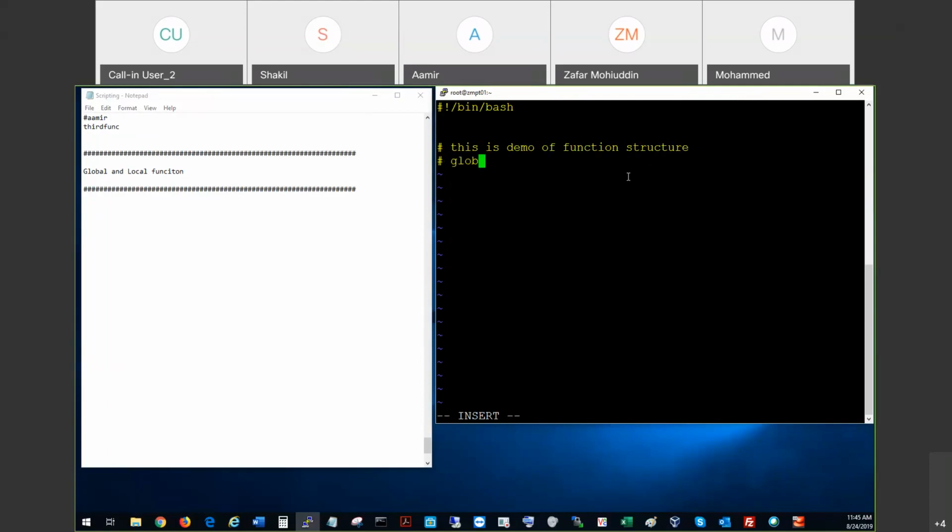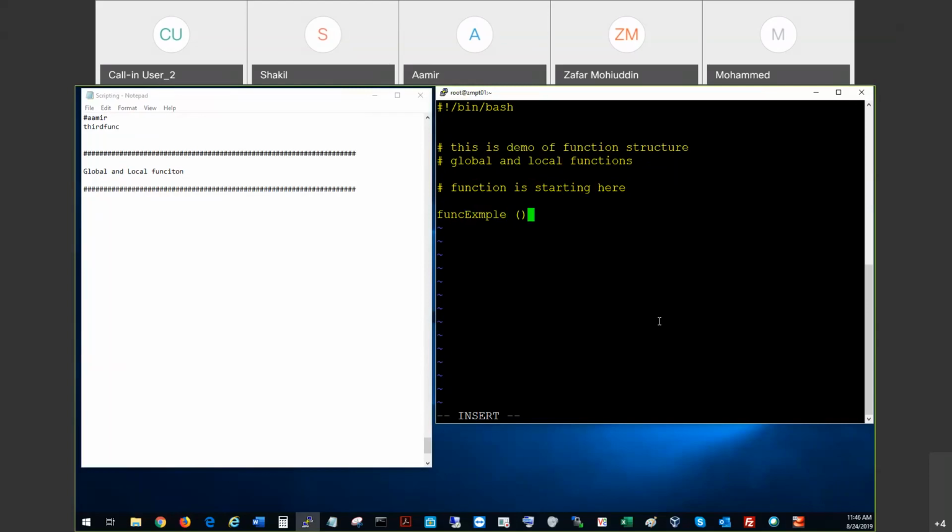Global. Okay, so what I'm going to do is I'm going to say, so the function is starting here. Okay, so I'm going to type function example.